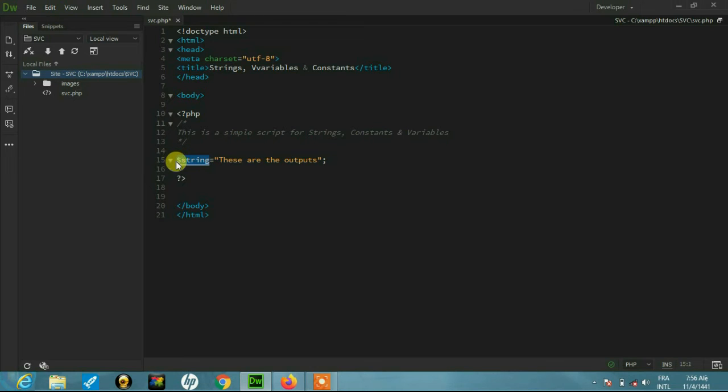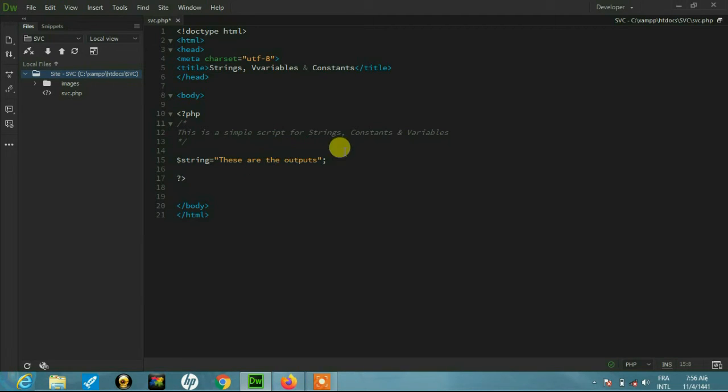When you're declaring a variable in PHP, like I said in the previous video, you have to declare starting with the $ sign. This $ sign shows that this is a variable. Okay, string variable called string. Variables in PHP are not strongly typed. There are some other programming languages that you really need to declare the type, like if it is Boolean or if it is character. PHP has weakly typed variables, so you don't really have to specify the type. We'll be talking more about that in the later videos that we'll be producing.